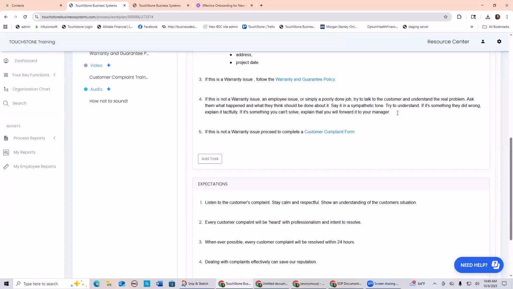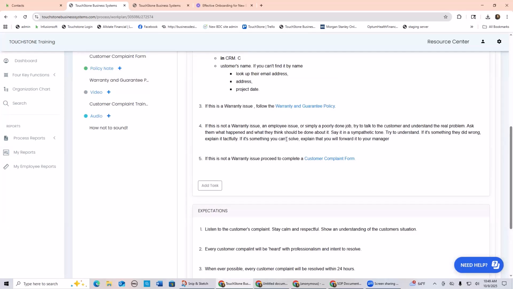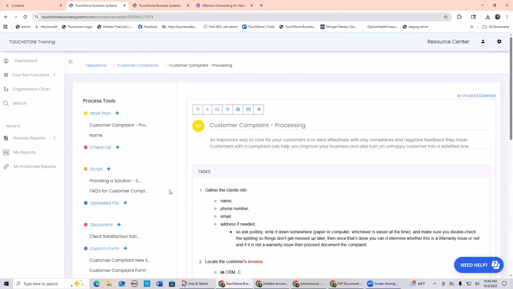Say it in a sympathetic tone. Try to understand. So what this reads to me like is a script. You can sit in a task and explain what to say and how to say it and when to say it, but it becomes, again, kind of like this run-on series of sentences, which is really hard to interpret. It's really hard for someone to memorize this and know what to do. You can say, speak in a sympathetic tone. Do they know what you mean by that? Do they need more information than that in order to understand how to do that? So anytime you're starting to talk about what is said, think of using the scripting tool.